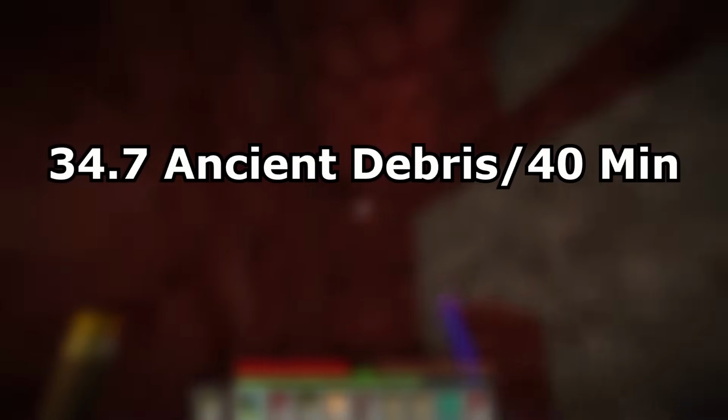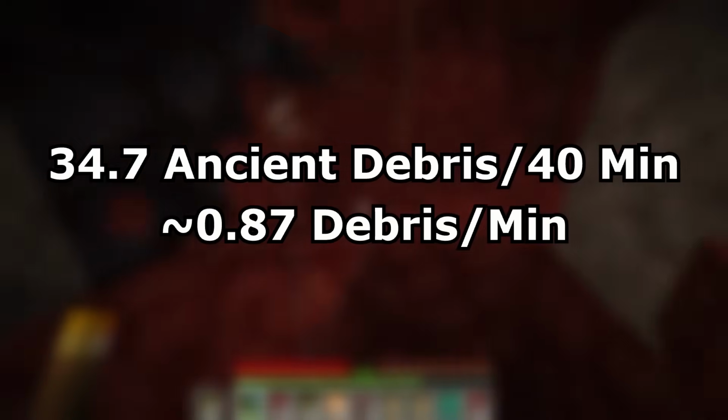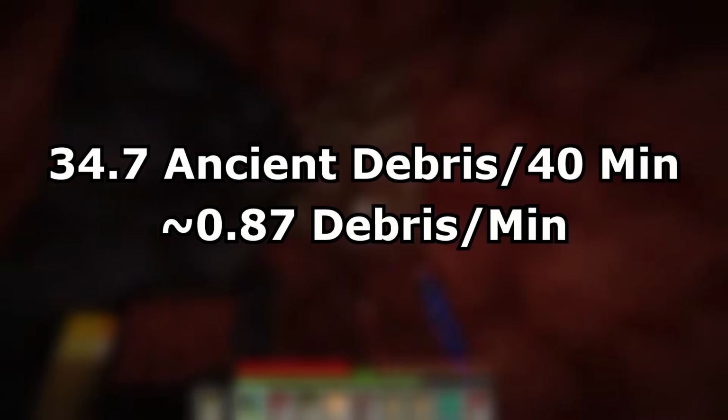Now, if you're curious about the effectiveness of this method, during my tests, the average I managed to get was 34.7 ancient debris in 40 minutes, or about 0.87 ancient debris per minute.